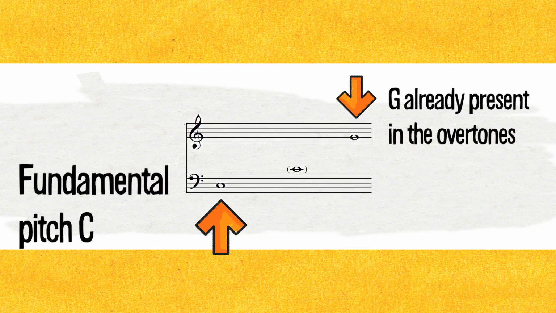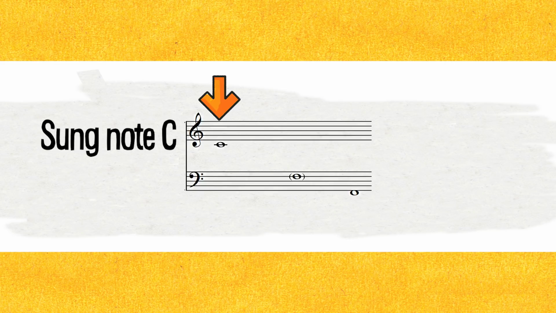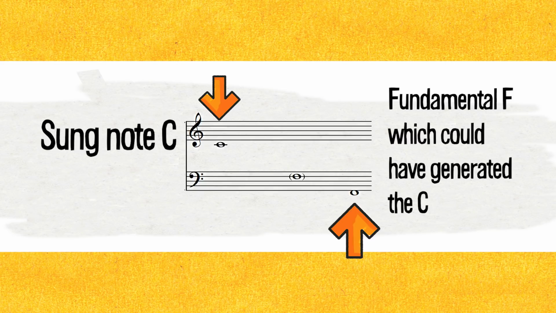Whereas to find the F, the only way you could really do it would be to sing the C and try to imagine the mother F that gave birth to it. As you can see, when you play an F, there is a C on its second harmonic, so the connection is still very close, just like with G. But it's one that has to be uncovered rather than one that's immediately present.